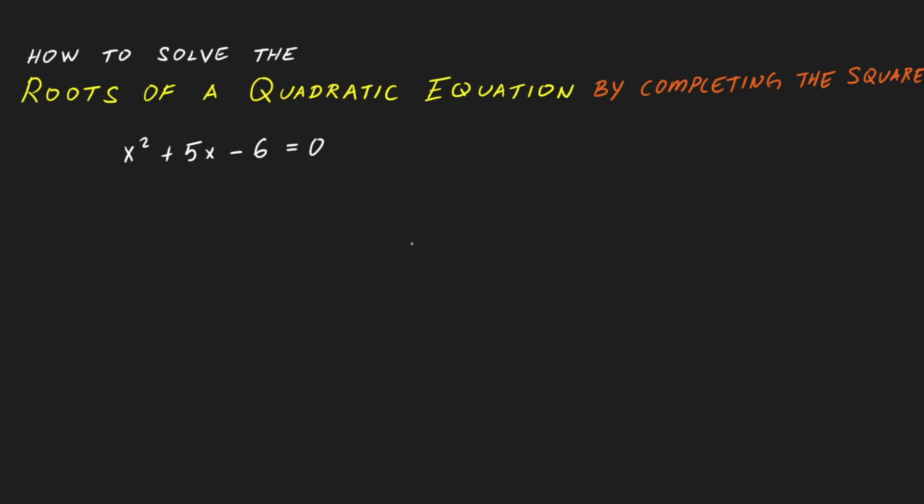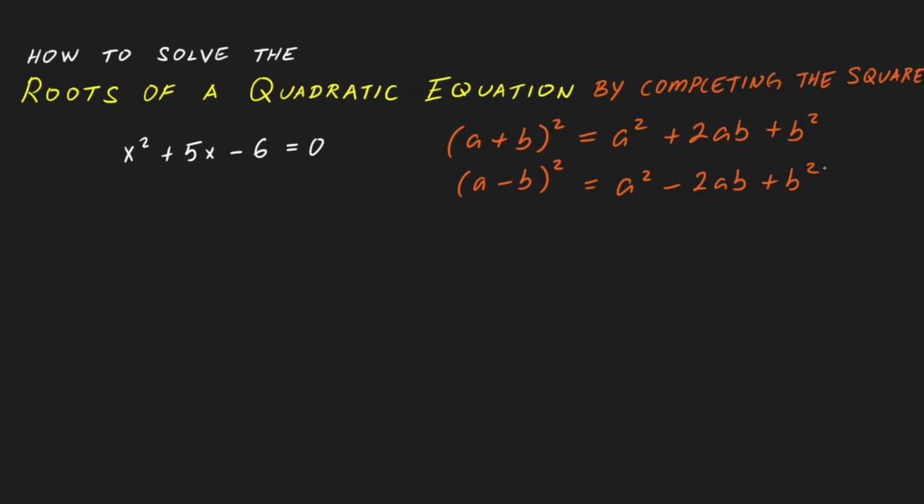So if you still remember the perfect square trinomial, so if you've listened to your high school math teacher, you might still remember this as the perfect square trinomial, which is quantity of a plus b squared, and that's equal to a squared plus 2ab plus b squared. And don't forget the negative version of that, which is a minus b, quantity of that squared. That's equal to a squared minus 2ab plus b squared. So if you still remember these, then great, because we're going to be using that in this video.